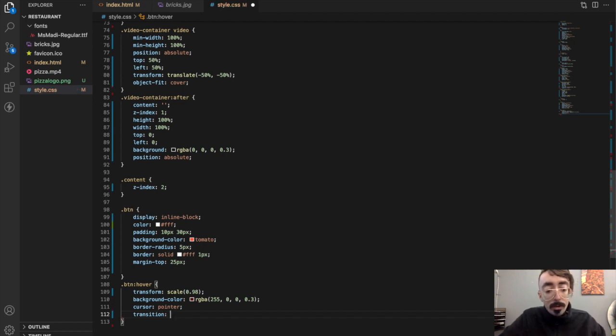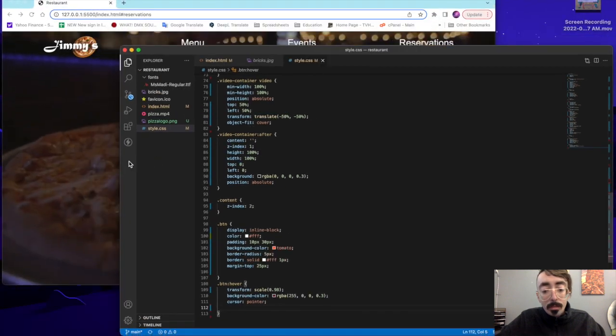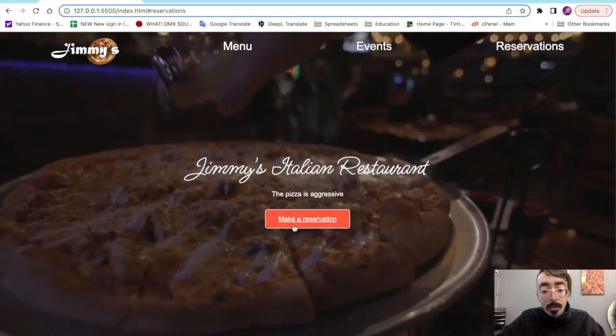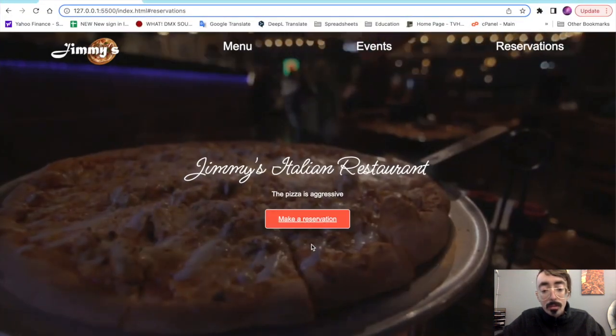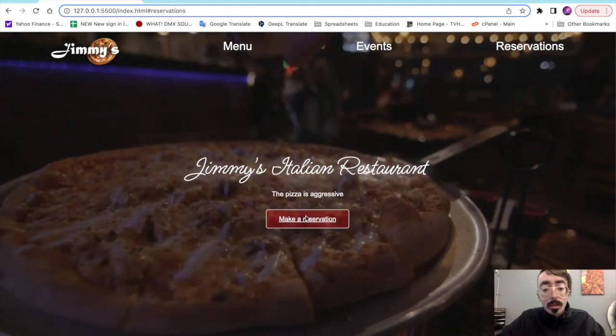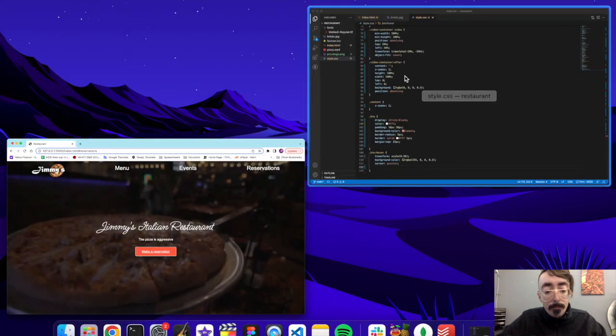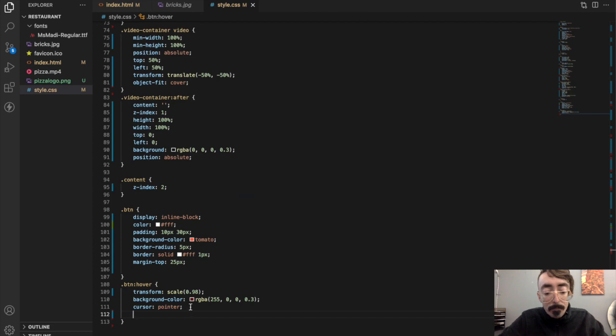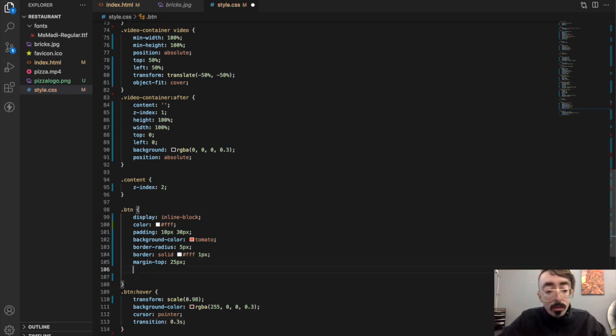So I can probably show you what I mean here. Let's see what that looks like so far. There we go. So as you can see when we hover, it's a little sudden. So let's just set a little transition there, about 0.3 seconds. And we can't forget to put that on our main button as well, otherwise the transition away from it will be sudden. So we have 2 there.